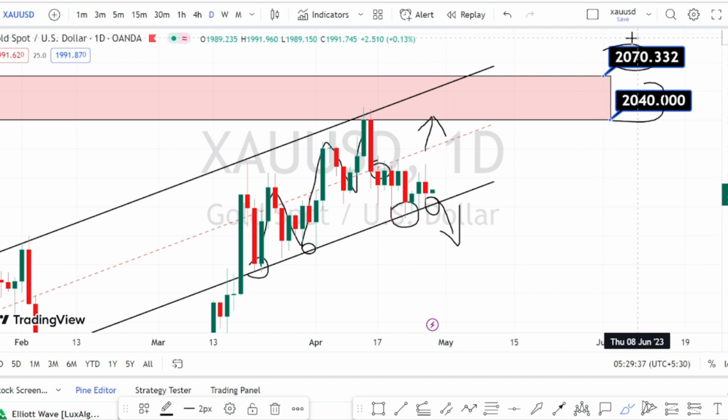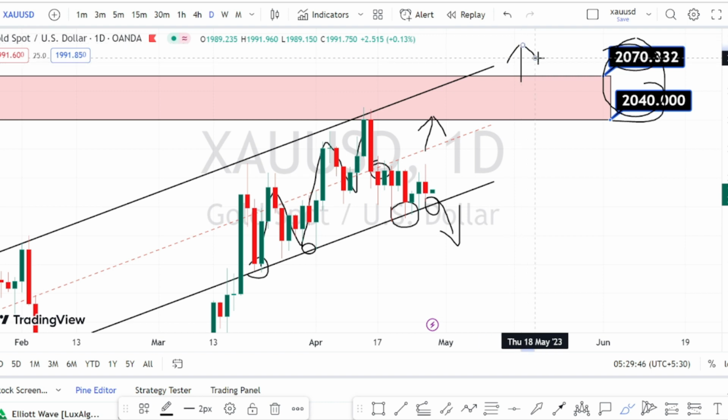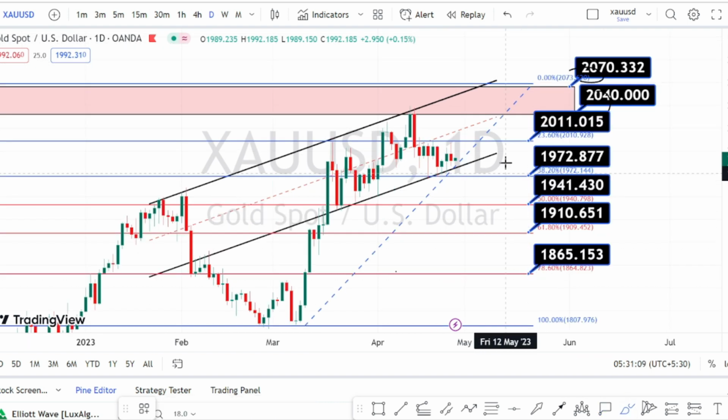And only when the price action breaks this resistance zone we can expect a fresh bullish trend to start in daily time frame. So the values within these black color boxes are going to be the resistance levels and the support levels for current price action in daily time frame.